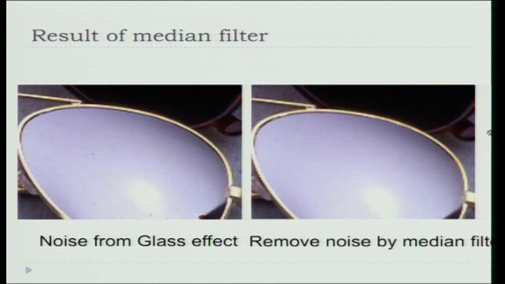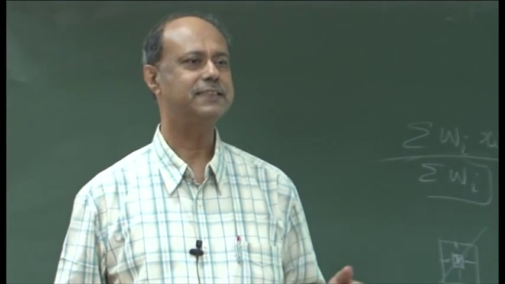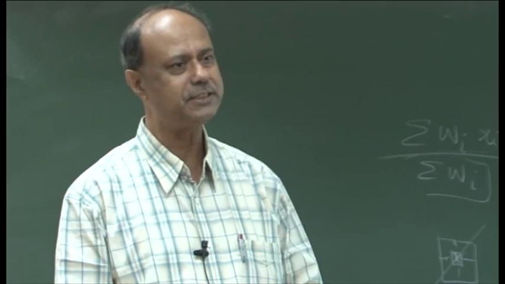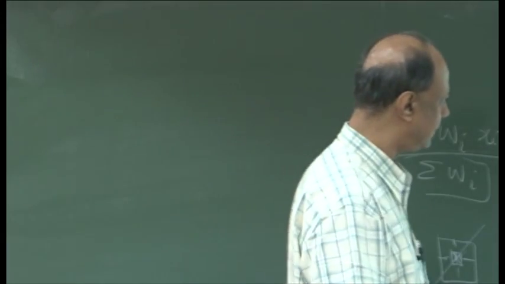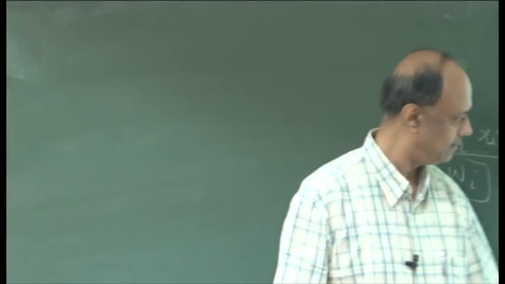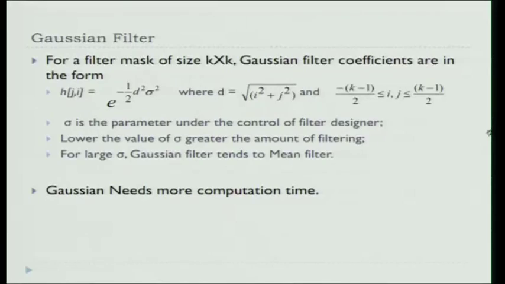Now, you remember finding the kth element in an array, what is the complexity? Order n, using Blum's algorithm, right? Yes or no? So, you could have used Blum's algorithm here also, but the number of elements is 9. So, it does not make much sense to use Blum's algorithm; the best way is to just sort it and get the middle element. So, this is a sunglass image. You see that a lot of noise is here, that noise you can see here and here. After median filtering, you will be getting this type of result. Then the Gaussian filter.